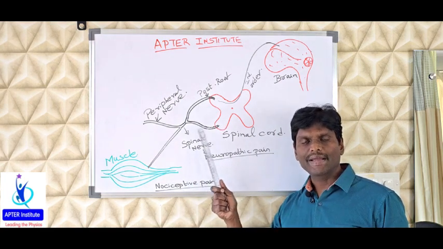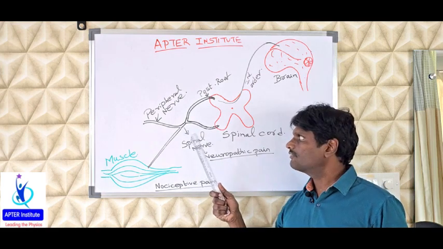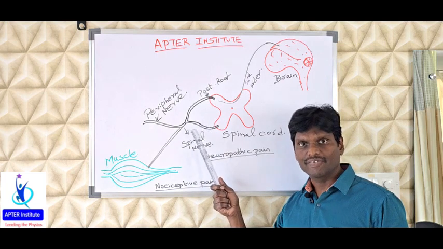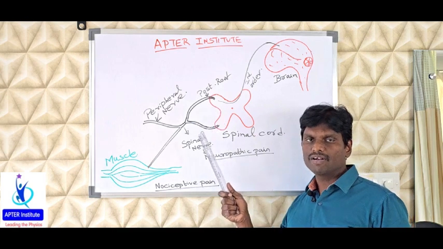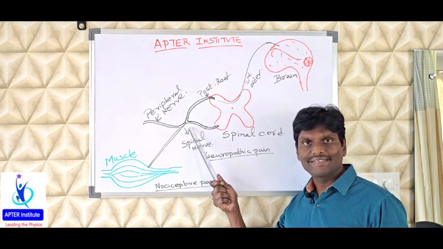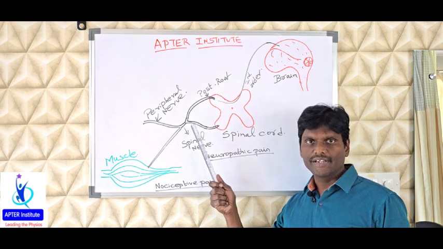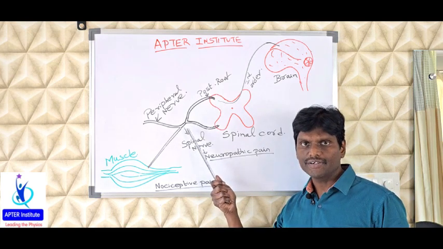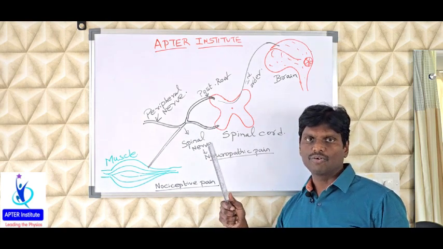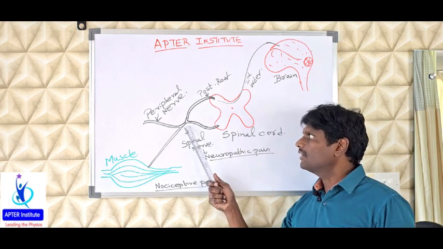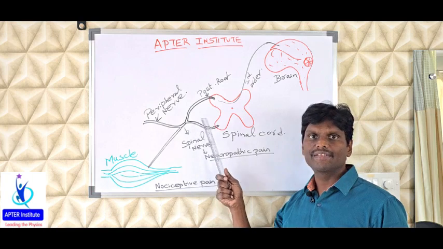Once the nerve gets mechanically or even chemically damaged, ectopic impulses will generate from the damaged part itself. Instead of the impulse generating from the periphery to the nerve, the impulse will automatically generate at the injured level. So normally the impulse should not get generated here. If it is generated due to that nerve trauma, then we call that an ectopic impulse or ectopic nerve conduction. So this ectopic nerve impulse will again go to the brain, but the brain will not know that the damage is happening at the nerve level.